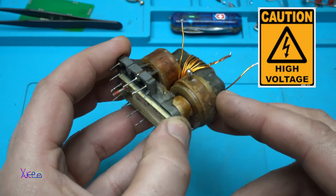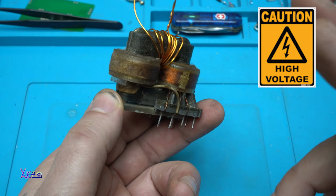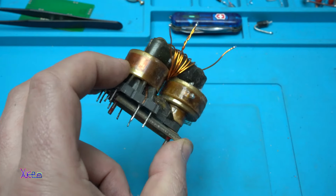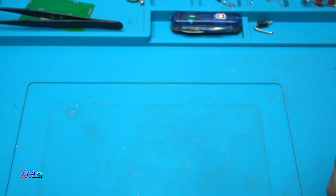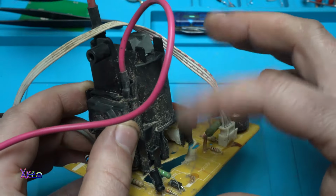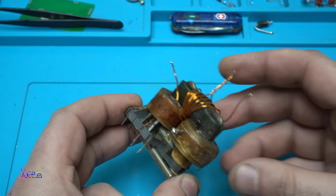In today's video I'm gonna show you a very cool and a little bit dangerous idea that you can make using this flyback transformer that is pulled out from an old board from an old TV. You can also use this kind, but this one is damaged, the core is missing, so that's why I'm using this one.